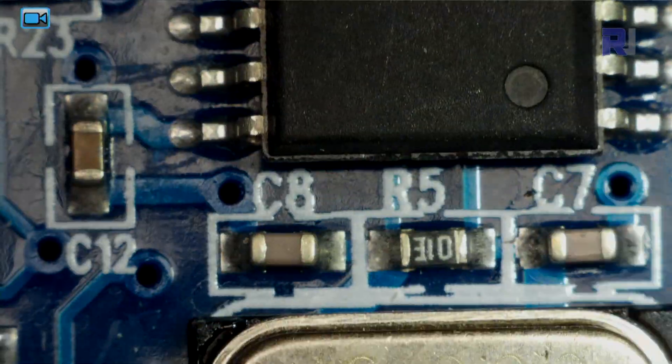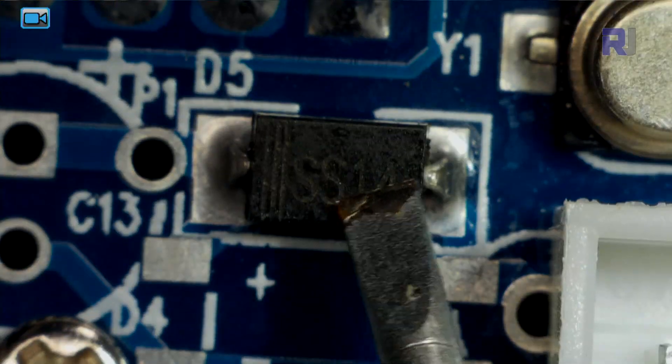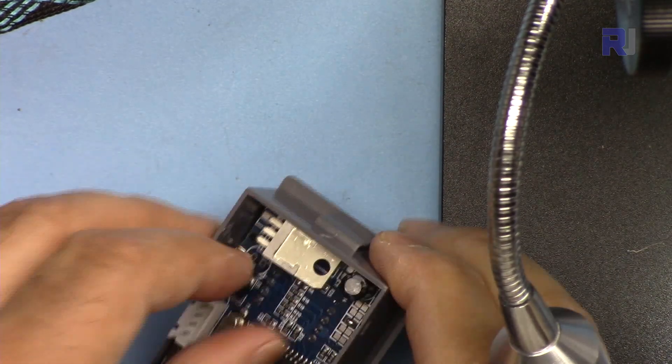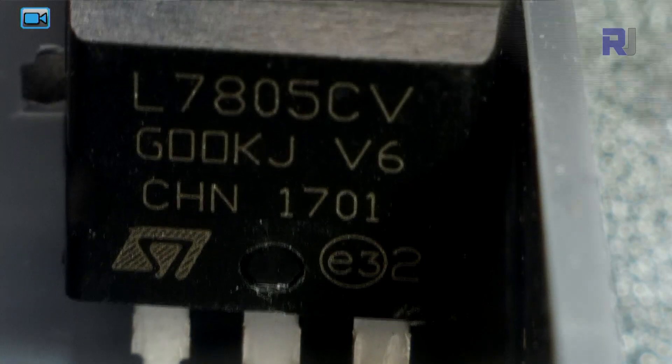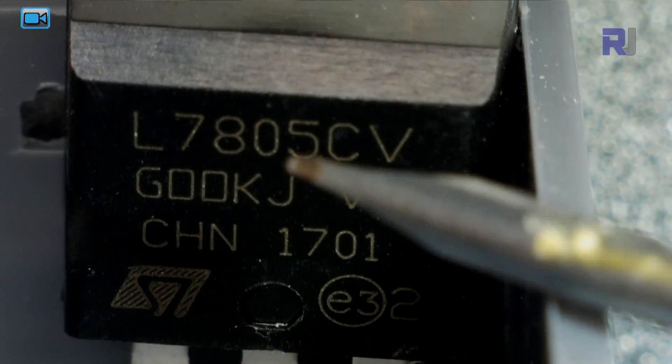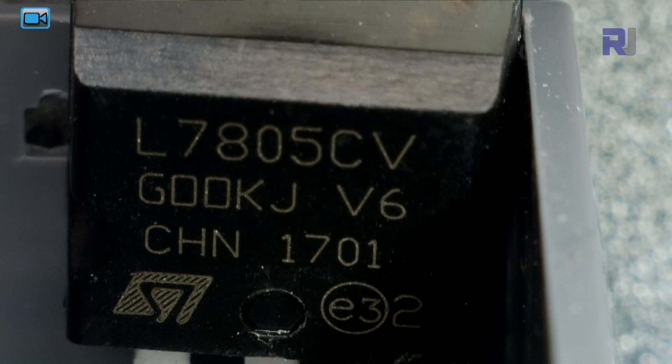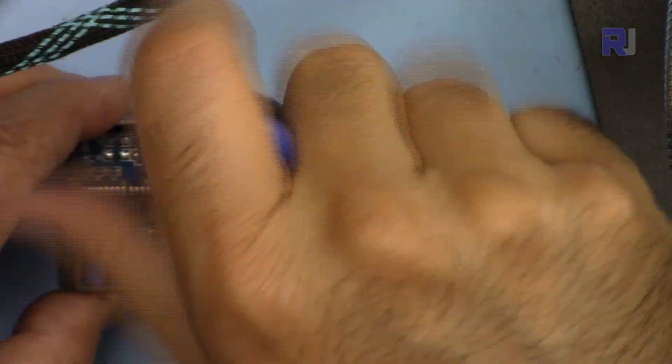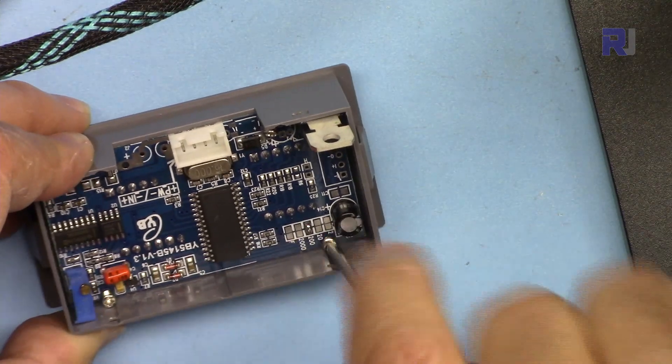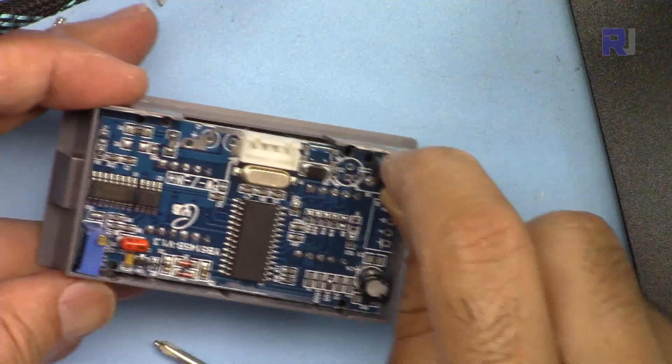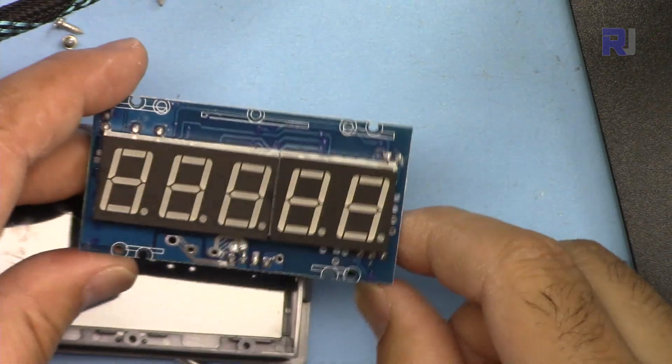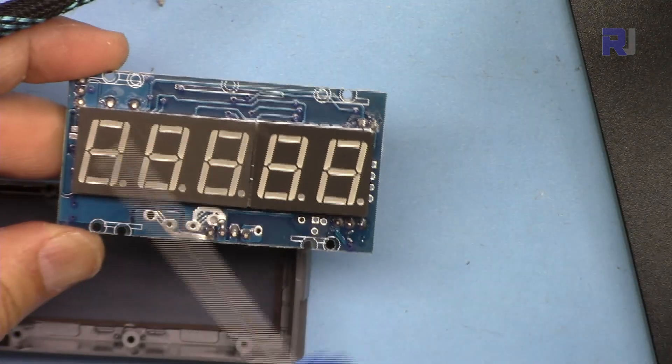And that is CD4052, an 8 channel analog multiplexer/demultiplexer. The crystal oscillator is 16 megahertz. This chip, they have cleared the name so you don't see anything on the microcontroller. There's reverse polarity protection in case if you connect it incorrectly. This is the 7805 that is 5 volts regulator.